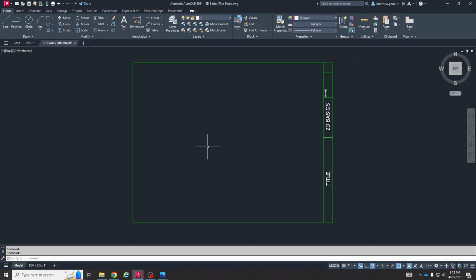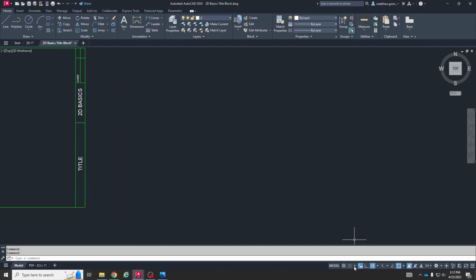a blank title block. And I'm going to show you which tools I have on down here in my toolbar. So first thing is dynamic input. It should be blue. Blue means that it's on. Anything on this taskbar down here, if it's gray or black, that just means it's available to turn on, but it's not on currently. So the first thing you should have turned on is dynamic input. So I'll show you what that does.